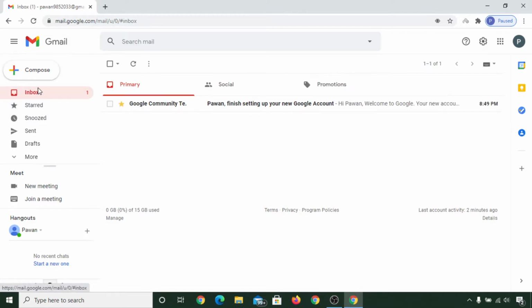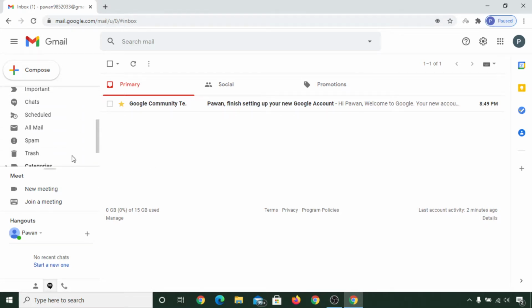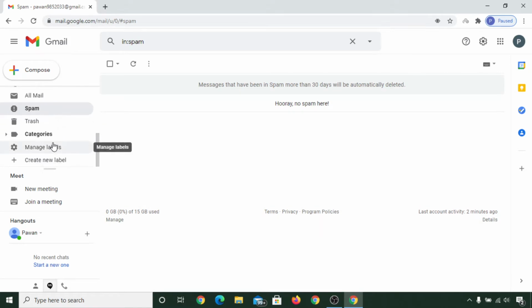Okay, and one last thing, sometimes you may receive some important email, but it may be in this folder. Okay, and if you don't see it in the inbox, then be sure to check either the spam folder, or you can also check in trash. But trash means all the emails that are deleted will be available in the trash, so better check in all spam, or also you can check in all email.